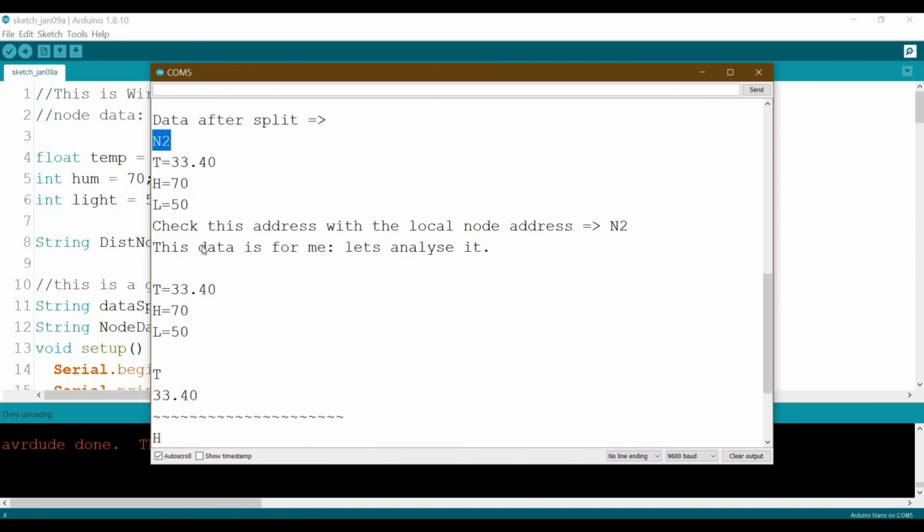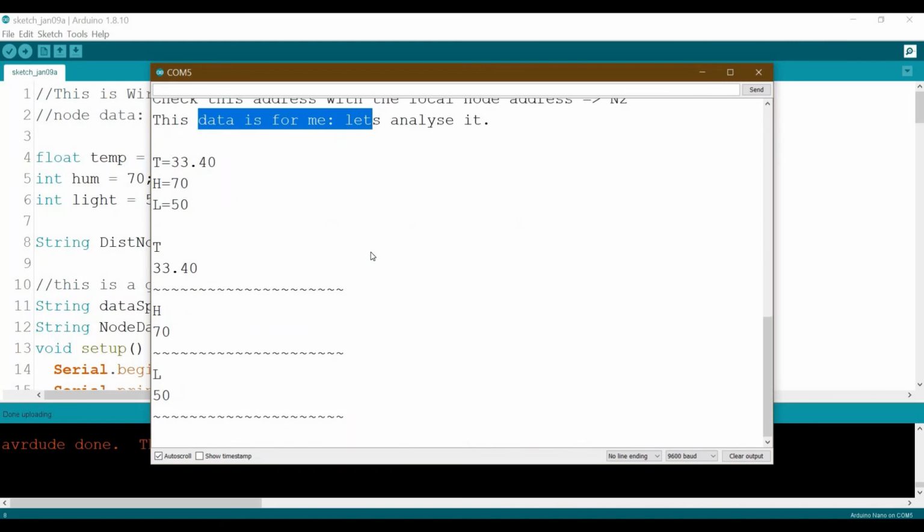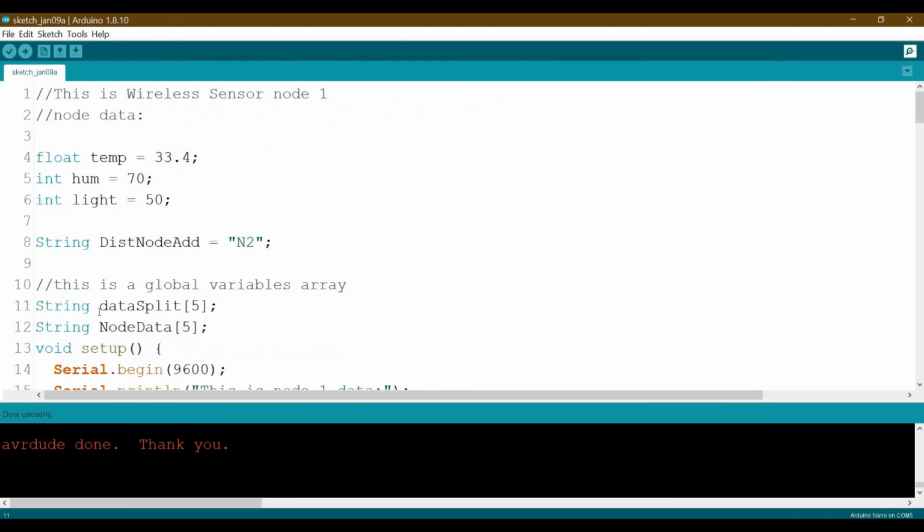If it's matched, then I say, yes, this is mine, let's process it further. Then we chop or split it based on the equal sign to separate the identifier from the data, so we can know which one is which. For example, our temperature is just T, 70 is the humidity, and this one is the light.